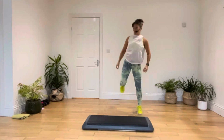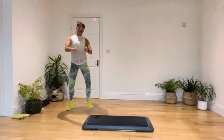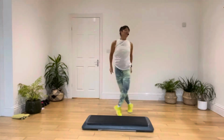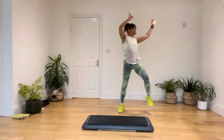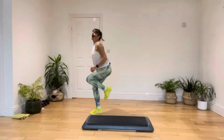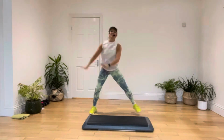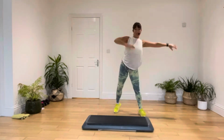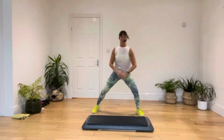Grapevine to the left. Heel up. Do it again. Single knees. Pick it up. Take it down in four. And we're going to go from the top. Put it in. Swing it away. Bend and point. Take it up. Single arm.